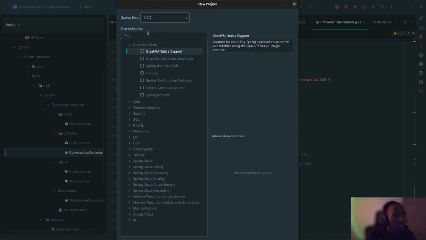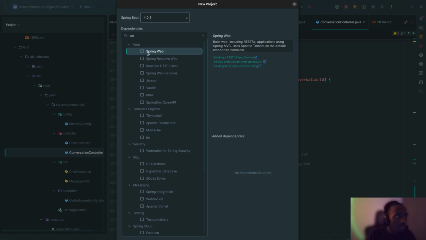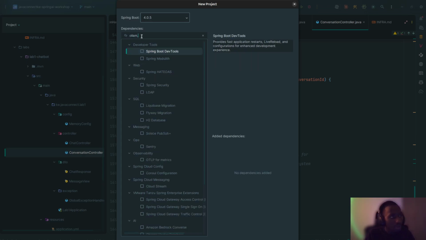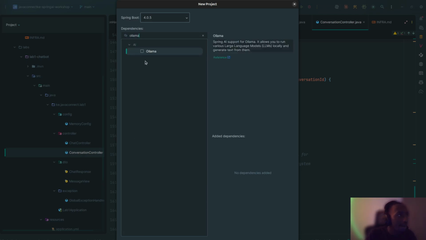Here for the dependencies, you'll see I need web, so that's okay. And then if I type Ollama, for example, will it support? Yes, it does. So for Ollama, I guess it supports that version, 4.0.5, so I'll just create.